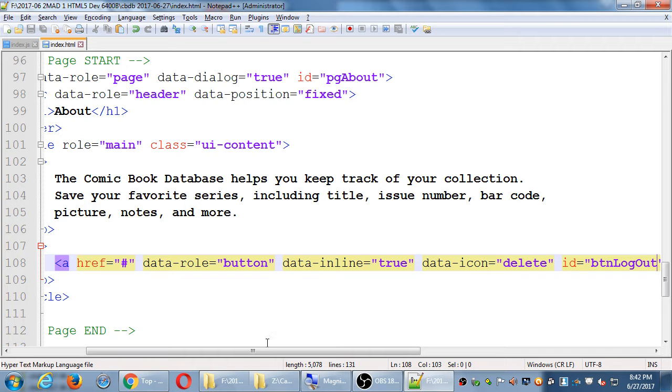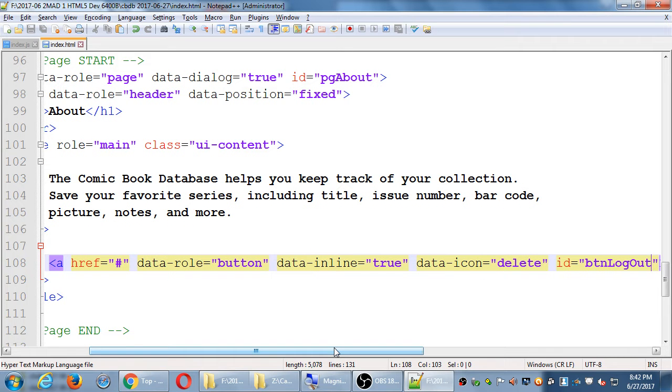So this is a button that is going to do something, so no href. You can test it if you want. It won't do anything yet, but you'll see that you have to log in, and you'll see the icon at the top, and you click the icon, then you get the pop-up. So again, we'll get to it most likely next time for the automatic detection of you logging in. We'll do the logout part, and then we will do the remembers-who-you-are part.